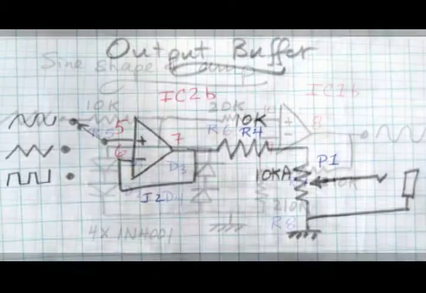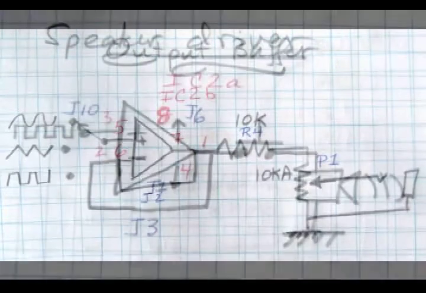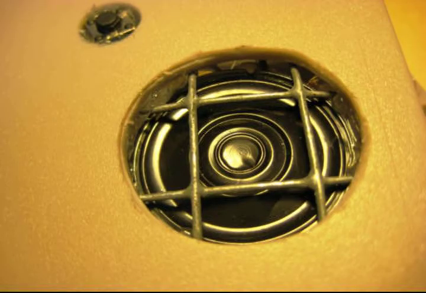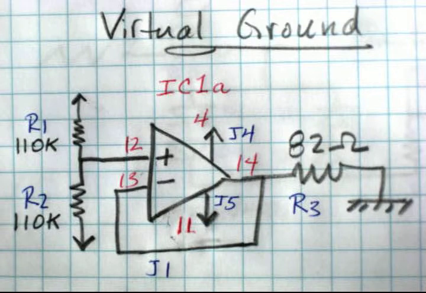I've also got an output buffer because I only wanted one output at a time, and I've also got an audible driver. It takes a square wave and cranks it up a little bit, puts it through this little speaker so I can tune by ear. I also decided, partly because of the speaker, to implement a virtual ground using a single op amp.